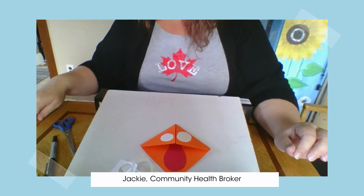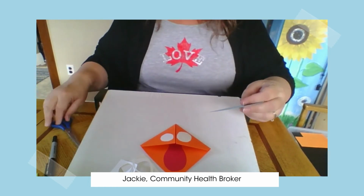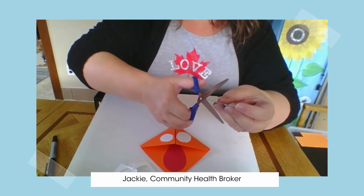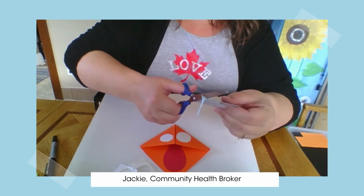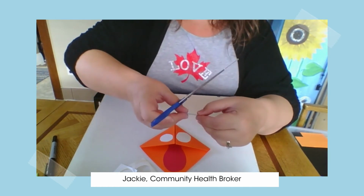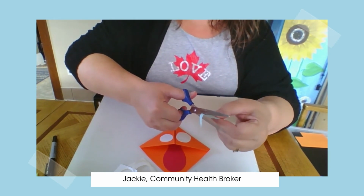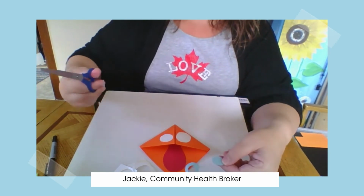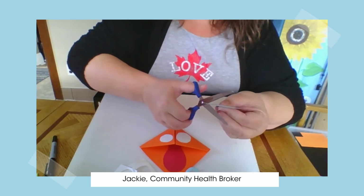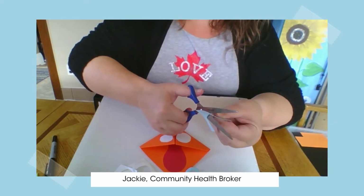Actually, I think I am going to use blue, not that blue. I have a different colored blue, light blue. Now I am going to put in some colored pupils here. Well, parts of his eyes here. So we'll just do it a little bit smaller. There we go. And maybe I will use that piece to cut out my other eye. Just like this.